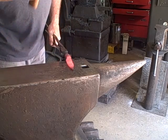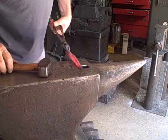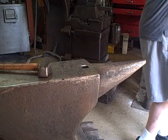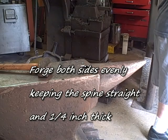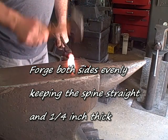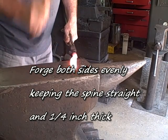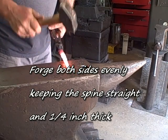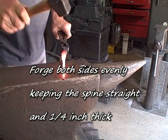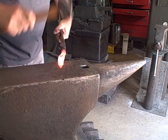This looks like it'd be difficult, but it's not. A little bit of practice, some hammer control. I'm not saying it's easy, but I'm saying anybody who has luck forging can learn to do it. Forge both sides evenly. During this particular step, the spine should stay a 1/4 inch thick all the way to the tip, except maybe at the very tip.